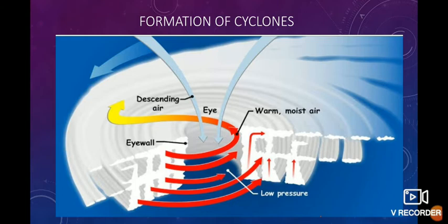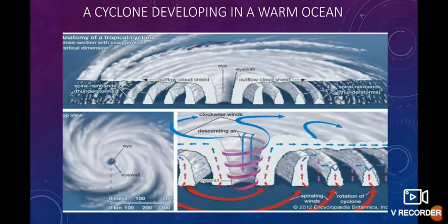As you can see in the next picture, the central low pressure area has already formed. When cold winds from the surroundings try to move to this low pressure area, they are unable to go inside but move in a circle. Why? Because of the rotation of the earth, and we call this the Coriolis effect. So any air which tries to go to this low pressure area joins the moving cyclone and starts to move in a spiral.